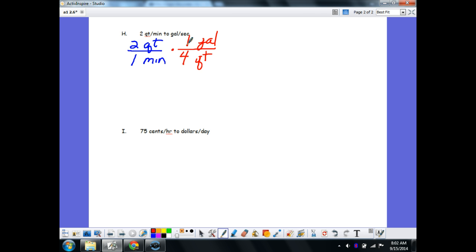Now, the second piece of this is converting the time from minutes to seconds. Right now, minutes is in the denominator. So in order to get the minutes to cancel, we need to put minutes on top, seconds on the bottom. And there are 60 seconds in 1 minute. Whenever you do these conversions, the value on top should be the same as the value on the bottom. So that's how we decide what number goes where.